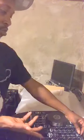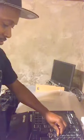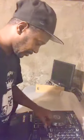Then this is how you browse through your folders in Serato. Because this is a Serato controller. I use Rekordbox, but I had to use Serato. Or I could use my Virtual DJ, my trusted old Virtual DJ with this one also. Your master volume. Your cue mixing, if you want to put it for headphones or you want to hear what's coming out the master. Your headphone levels. Your sample level, like when you run the samples, this is just the volume of your sampler. Same thing here, self-explanatory. You cue it up here.